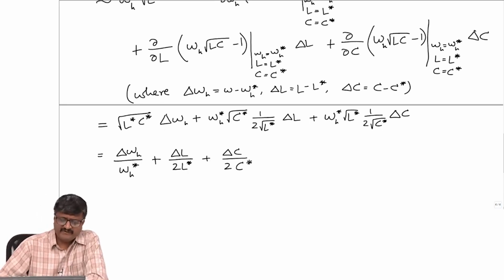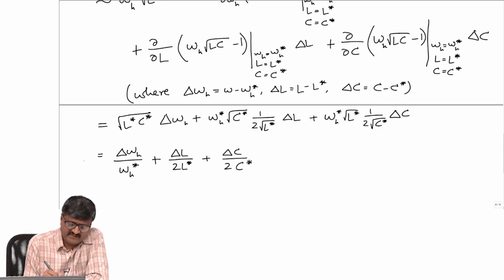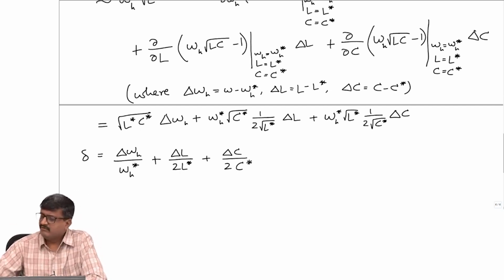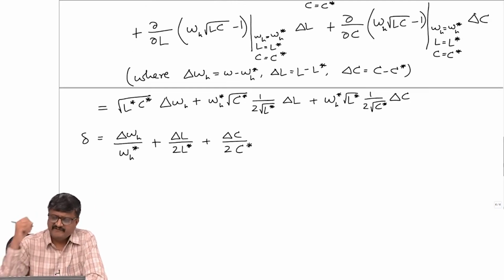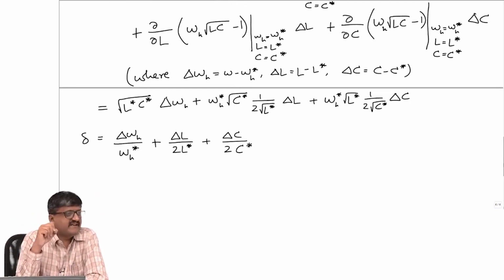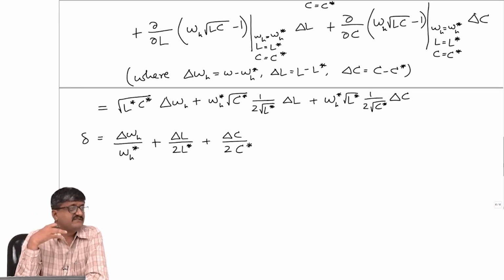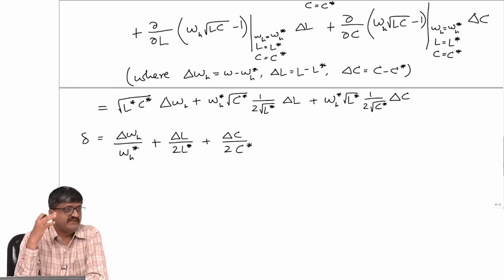So, what we have got here is the expression for delta. Of course, it is an approximation, but for all practical purposes, it is the expression for delta that we defined. Now, as I said, the variation of C, that is delta C, is more significant when compared with delta L, but when compared with delta omega H, the variations of delta L and delta C are actually much smaller. So, the effect of system frequency change will have a significant effect on this delta.